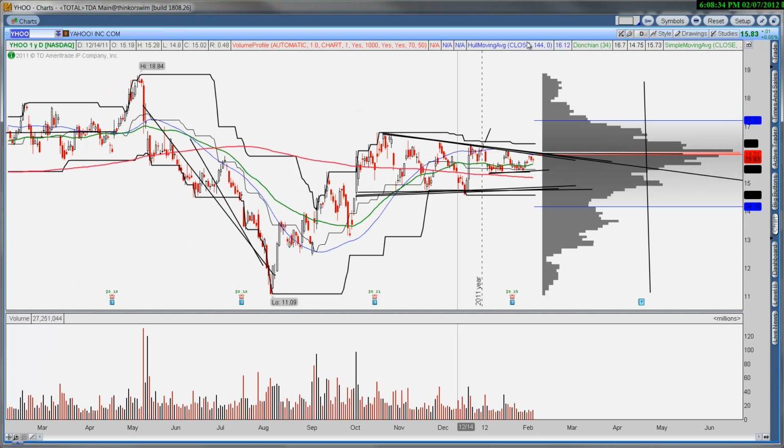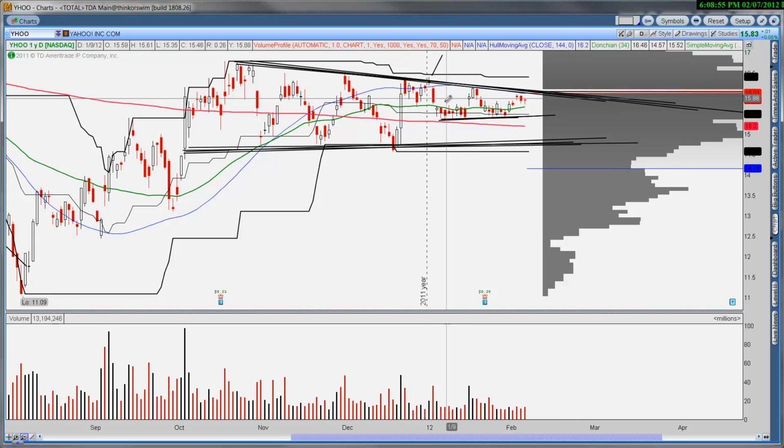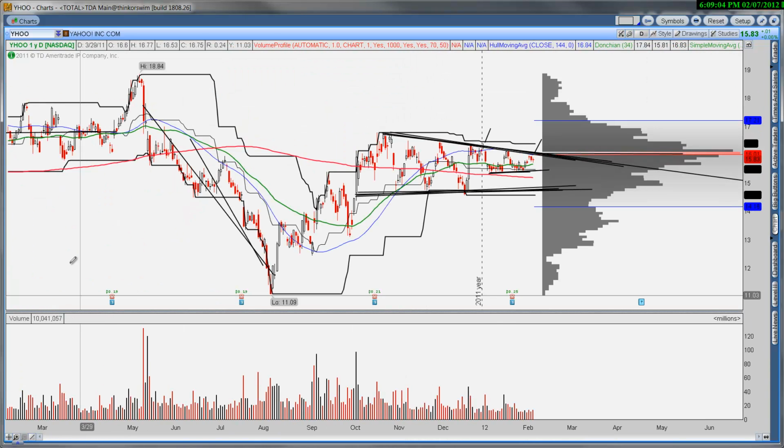Yahoo, still like this pattern. We talked about it last night. Nothing's really changed. We have lower highs, sort of flat, we have consecutive lows off the 1475 level, and recently we have lows off the 1540, 1550 level. So we have a mini high base within this range, looking for it to poke above 16. That's the point of control from the year. If we do get that, I do think a real move in Yahoo can happen. Now, it may only be $1 or maybe $2, but nevertheless, it's going to move vertical.